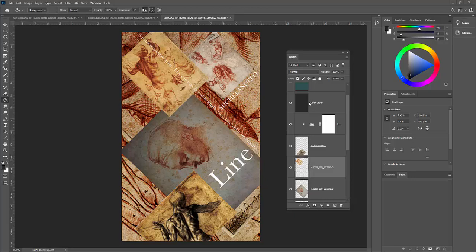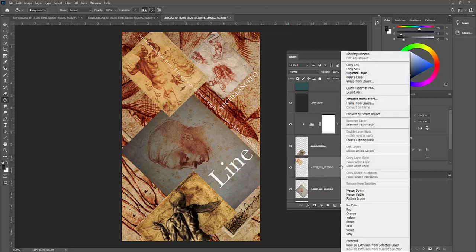So after you add your color layer, you can choose to adjust it. I actually dropped the opacity a little bit. I felt like it was a little strong, so I can drop it down a little bit. And the next thing you want to do is maybe you want to add contrast to a particular image. So like this one here in particular, which is this one. You can turn off the eyeball to kind of see which image it is.